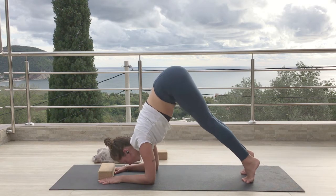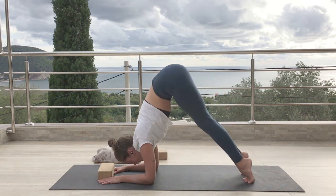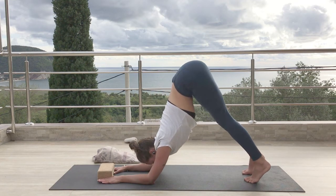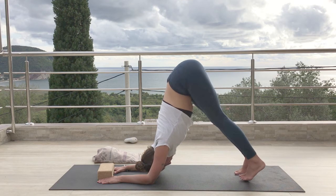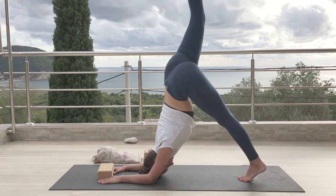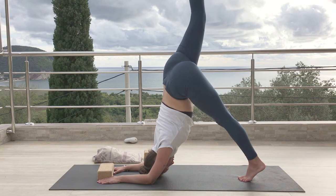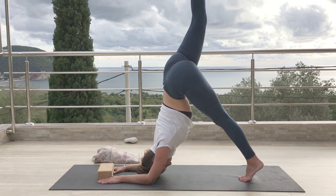Feel the earth press away. Feel the shoulders. And then let's all meet back in dolphin or come down if you need to. Option here to lift your right leg to the sky, just like we did earlier. Point or flex your toes and try and lift the leg super high here, coming onto the tippy toes of your left foot.